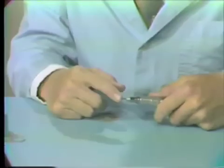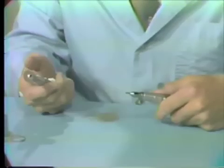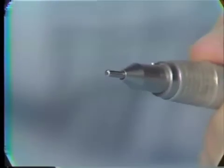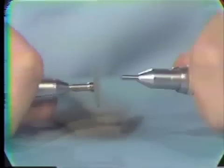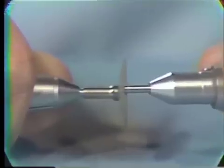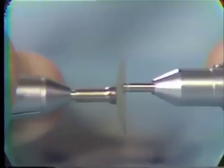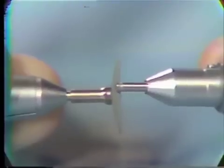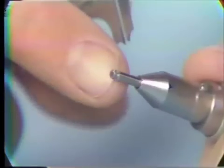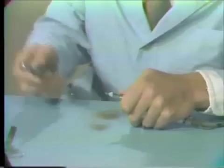Then pick up the burr that you already cut, which is still in the handpiece, and your other electro-torque or high speed in the other hand — both of them will be rotating. Bring the carborundum disc up and cut the groove. After you have cut it for a little while, go back and take your Bowley gauge, which has been locked, and check progress. If you can't pull the Bowley gauge through, the constricted diameter is still too big, so go back and cut some more.